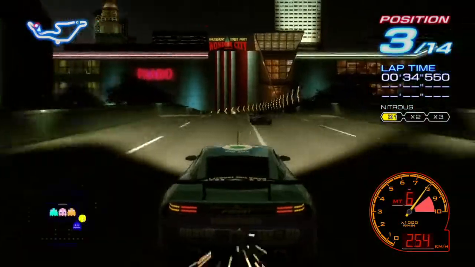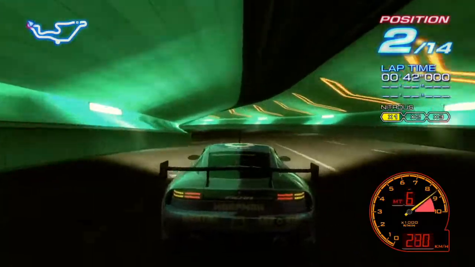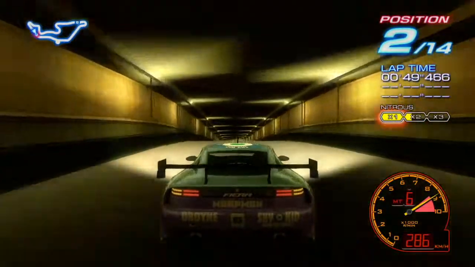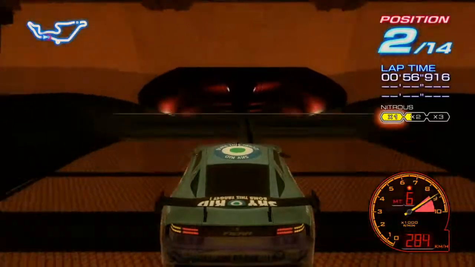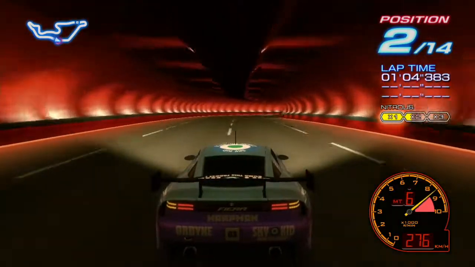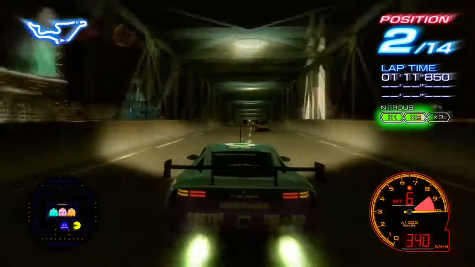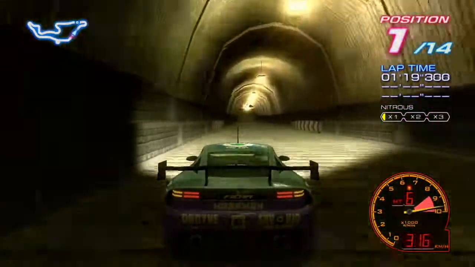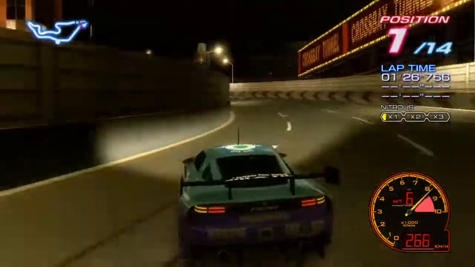Ultimate charge. Woo, what an intense battle. Ready. Perfect. Look at that. Say what? Right, let's drift around this corner. Woo-hoo! Double nitrous ready. Come on, come on. Look at that. We're not even two-thirds of the way into the lap and we're already in first place. That is crazy. It's only going to get even more crazy after this race.